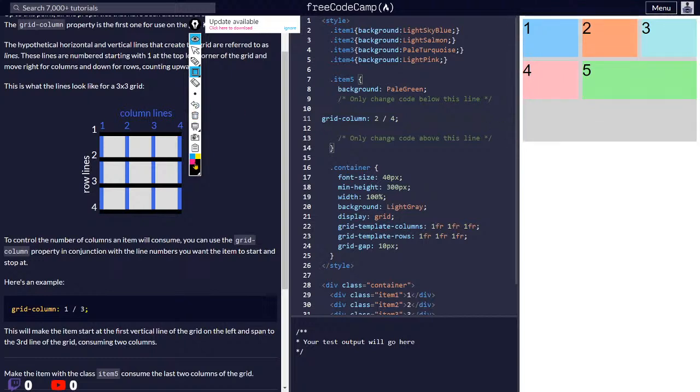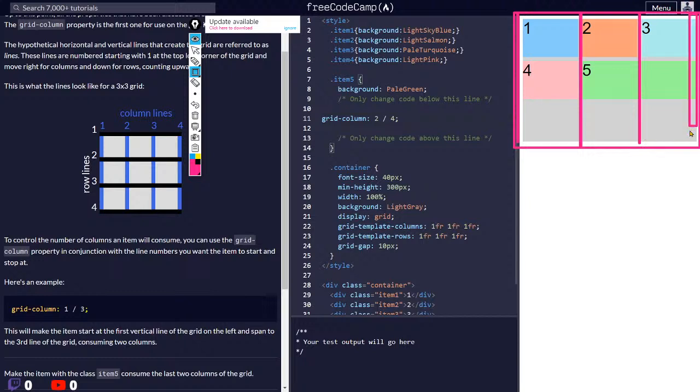We can add color because it is not visible. This is the grid container. This one is the first one here, this one is the second, this one is the third, and here is the fourth.